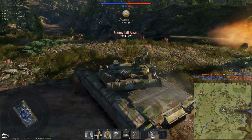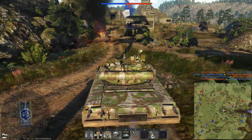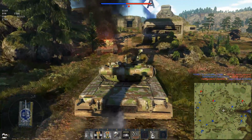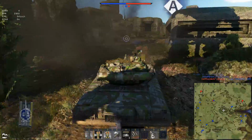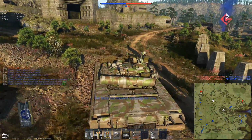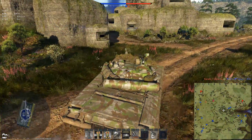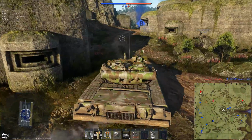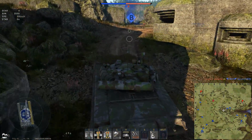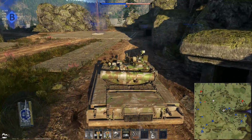Sometimes with the Abrams I don't know why it doesn't work, and that's now my third assist, so that's a bit disappointing. If I had stuck with AP FSDS, then I would have gotten maybe 3 kills out of this. Now there is an annoying machine gun bug, but I think you have to accept it for the moment, because this battle was really great. I don't know what's wrong with those machine guns. I hate it a lot.